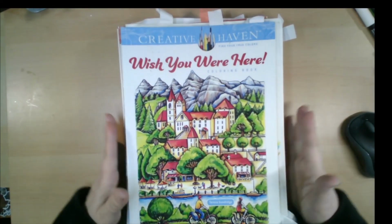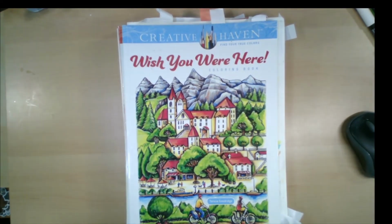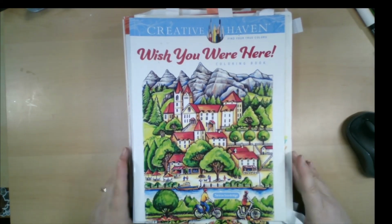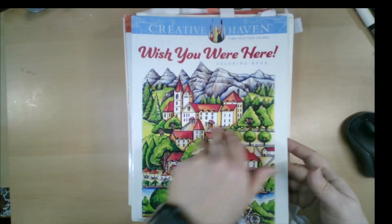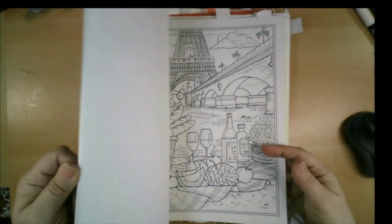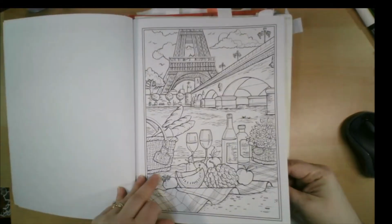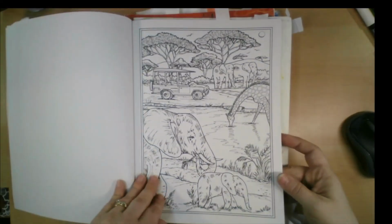This is all Teresa Goodridge, Creative Haven. I think I was watching Coloring by Elena, and she loved this artist, and I really enjoyed watching Elena color these pages, so she inspired me to get some for myself. The first book I bought by Teresa Goodridge was Wish You Were Here. I've got a lot of tabs in here, and you'll probably see several WIPs too. So many pictures I'd like to do.